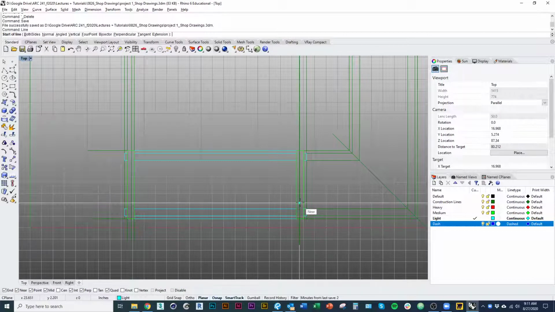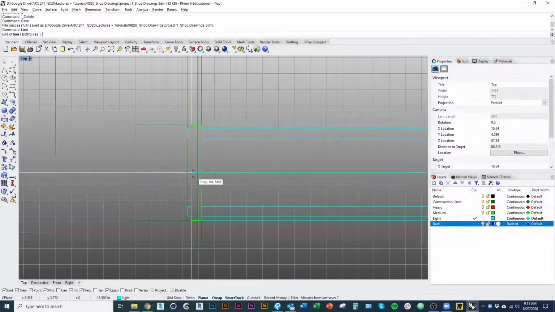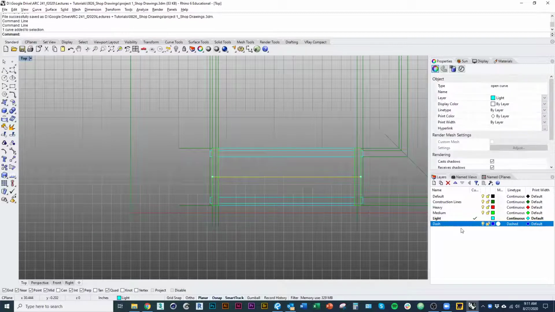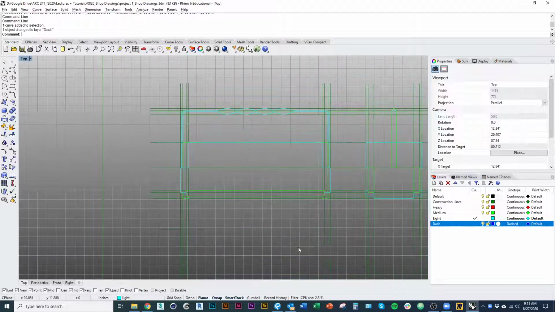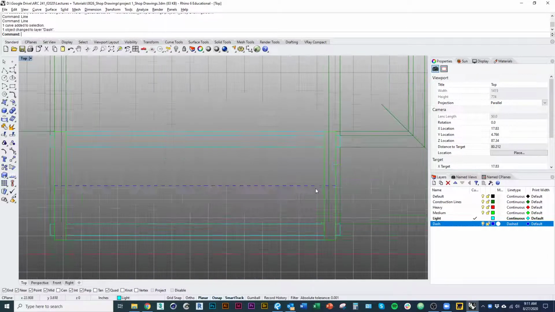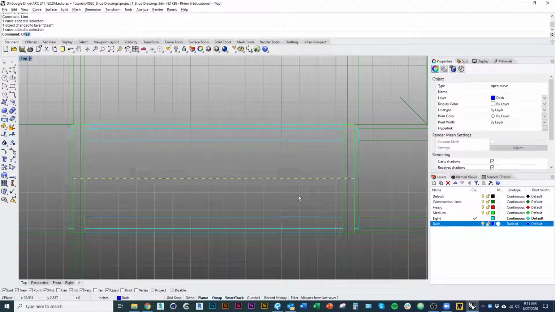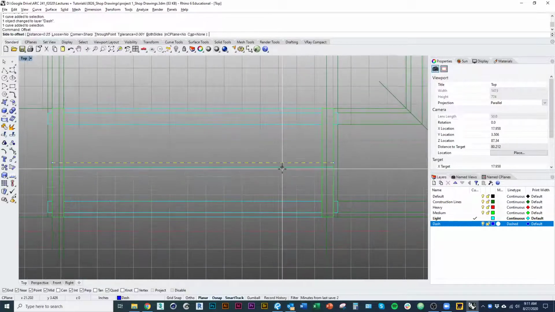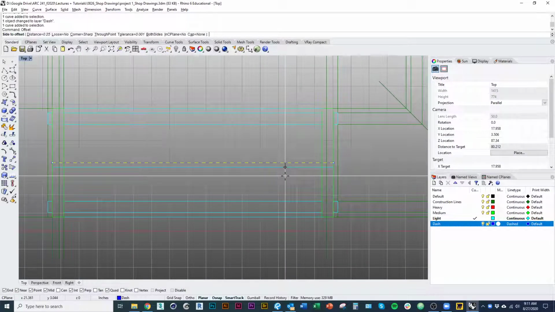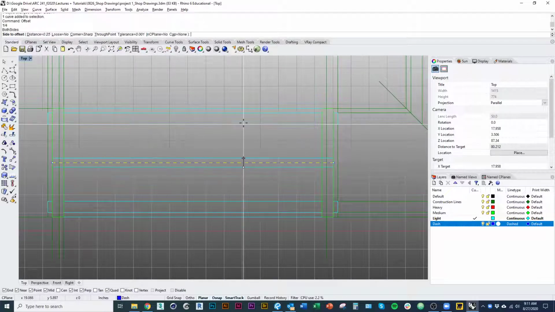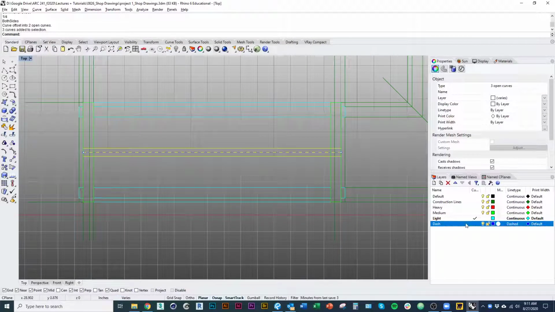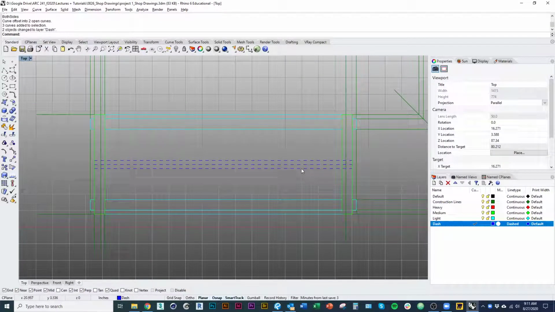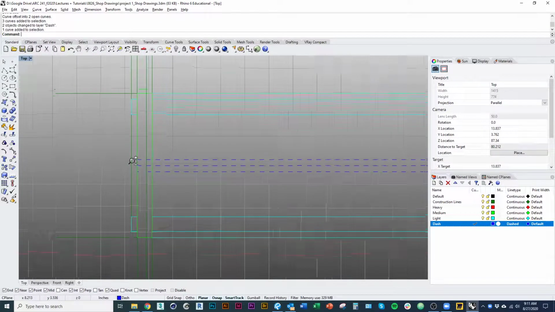I'm going to draw a new line, just from midpoint to midpoint as a kind of center line. Make sure it's on that new layer that I've created. Okay, that actually looks pretty good, so I'm going to leave that for right now. The other thing I'm going to do is offset this. Again, we know the width of it is 1/2 inch. I'm going to offset it by 1/4 of an inch. I'm going to choose the option both sides. Okay. I'll leave this in line for a second.